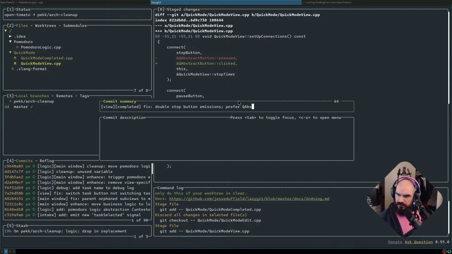Prefer Q abstract button clicked over... no. Oh, I can. Clicked over Q abstract button pressed.